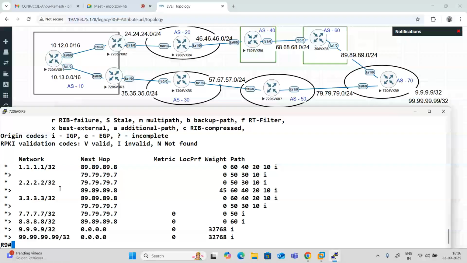Show IP BGP again. It is achieved by setting a high weightage. Even though the autonomous system hops are more compared to this one, it prefers to go via this path with the larger autonomous system path.